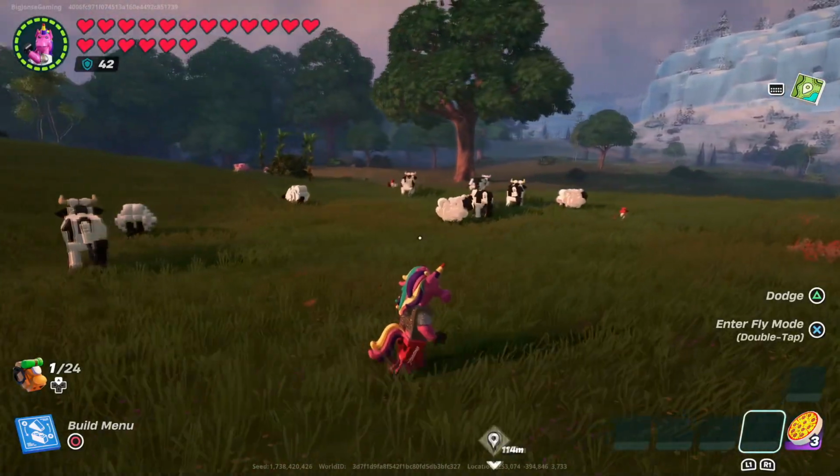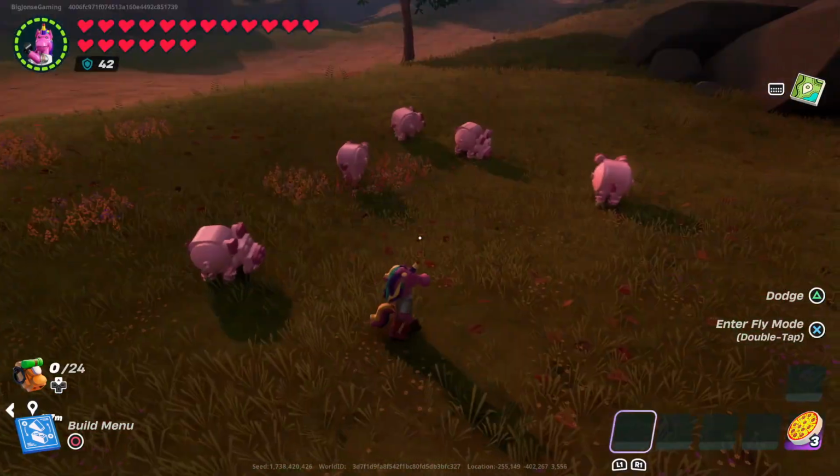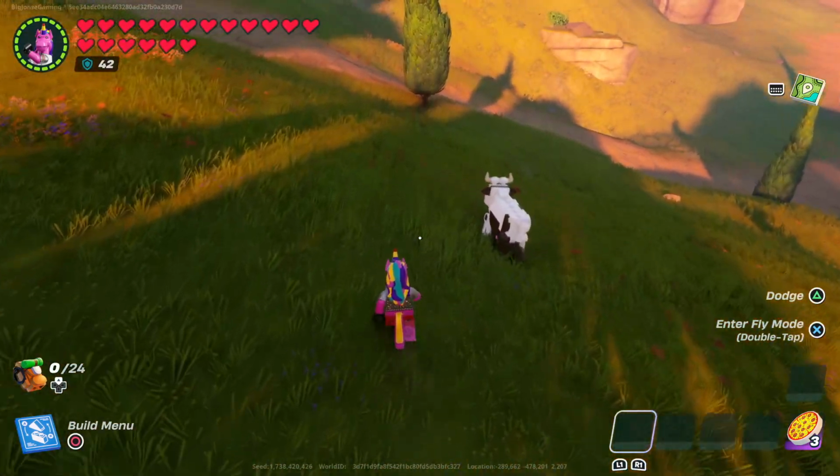Because with this update, we've actually got a ton of brand new wildlife that you're now going to be able to bring back to your village. So be on the lookout for pigs, which up to this point we've never even had in the game. There's loads of variations of cows now featuring different spot patterns.